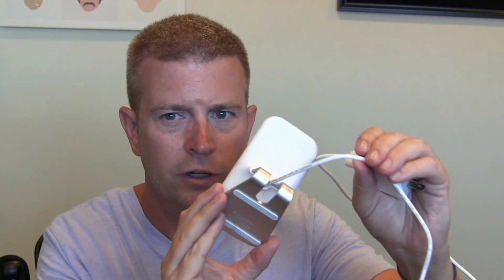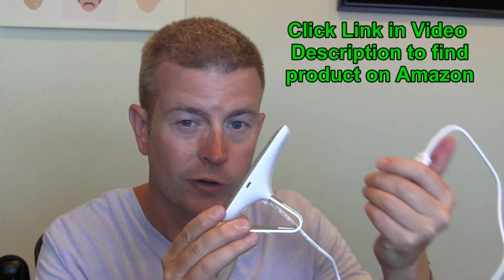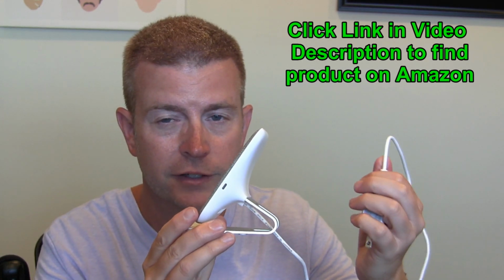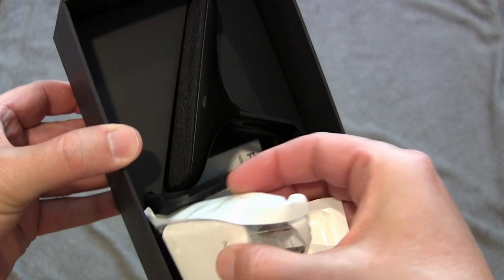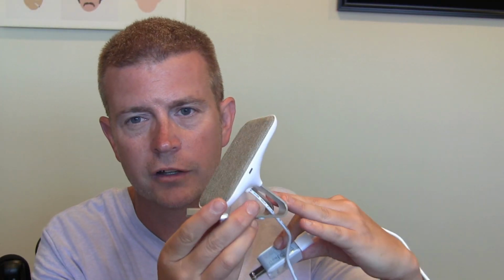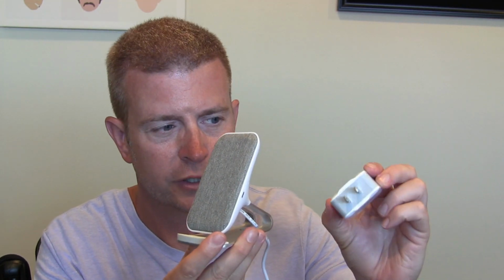Now you can see this cord is attached. A lot of times the wireless chargers will have a micro USB plug, and you have a wire that you plug into that, and a lot of them also just come with the charger and that wire, and that's it. Well, this charger has an attached wire, so you don't have to worry about plugging and unplugging it. It is built in, and they include the charger with it, and this is a quick charge 3.0 charger. So that's awesome, because almost all wireless chargers do not come with the actual charger. You have to buy that separately. But with Raigen, they include this in the package. So that's really cool that they do that.